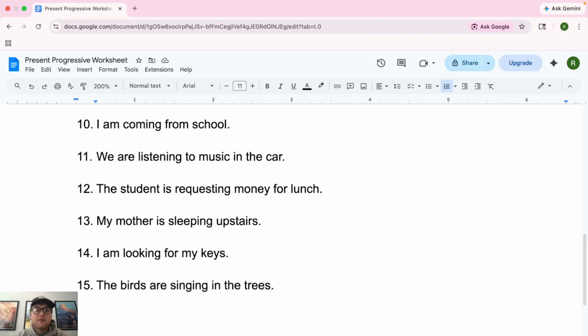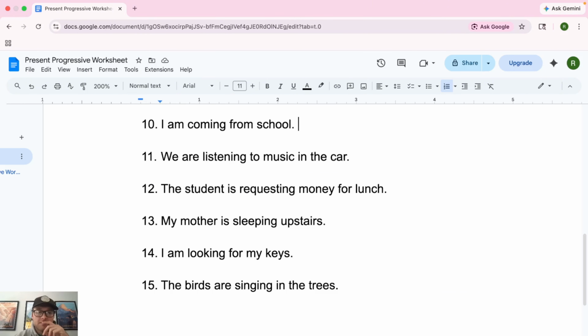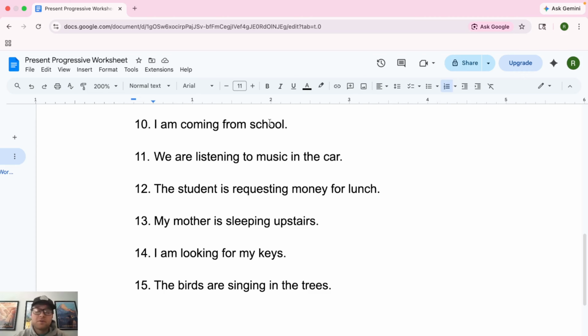Number 10, I am coming home from school. Okay, so the verb here is venir. Remember from the video, this is another one. It falls in the ir category, so we don't translate this to the present progressive. We translate to the present simple. So I'm coming home from school. Venir is one of those irregular present simple verbs, so it's vengo de la escuela is what we translate it to in Spanish. All right, just got to remember those 2, ir and venir, are part of our irregulars. They don't translate to the present progressive in Spanish.